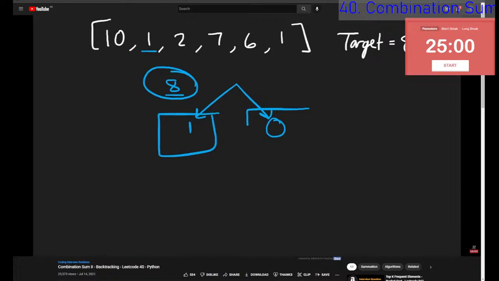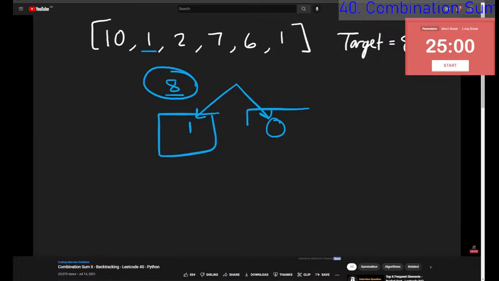And similarly, it's basically a recursive definition. So next we'll get to the subproblem 7, right? We're trying to sum up to 7 over here because we already have a 1, so now we just want to sum up to 7. Again, what we're going to say is, okay, left subtree could include a 1, and right subtree is never going to contain a 1. So the left subtree definitely has a 1, the right subtree never has a 1. So by definition, this path is always going to be different than this path. They're always going to lead to different combinations. So that's kind of the main logic we're going to follow. Let me show you how we're actually going to implement that.